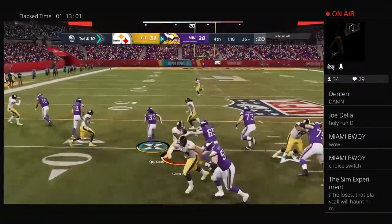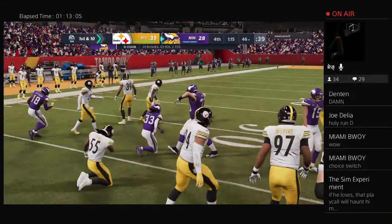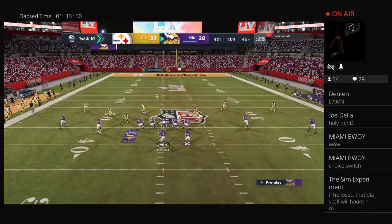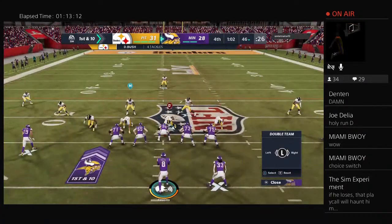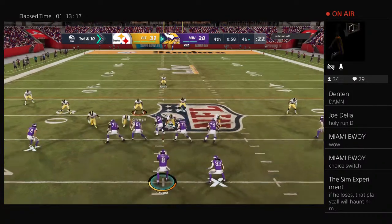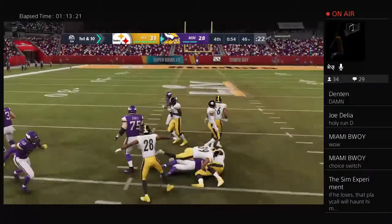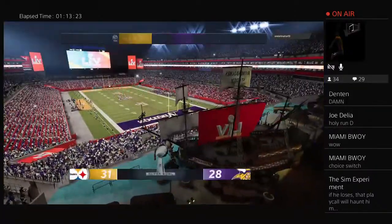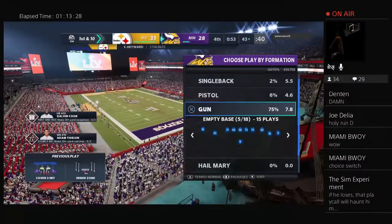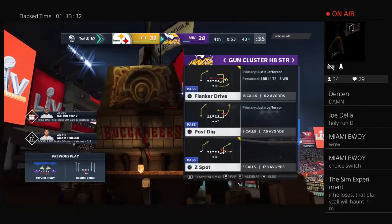From the gun, it's a give to Cook. And able to get this one across the 45 before he's brought down. They get 10 more there, and I believe that'll be enough for another 1st down. It will. Now Cook. And he's got some space here. And he'll work across the 45. Now the Vikings will use the 2nd of their timeouts as they get the stoppage with a little over 50 seconds left to go in the game.